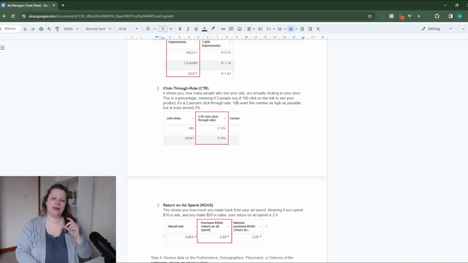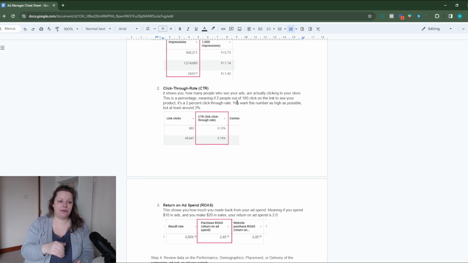This is important when you run a traffic campaign, and also if you tell Facebook you want to get purchases on your own store. Then it is important to see how many people actually interact and click on the ad that you place in front of them, because we want this number to be as high as possible. When this number is very high, it means your ad is performing very well and is very intriguing for the audience it is placed in front of. That's why you always want to have a look at your click-through rate.